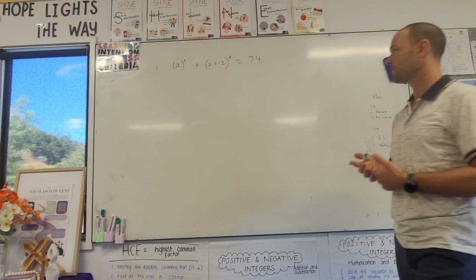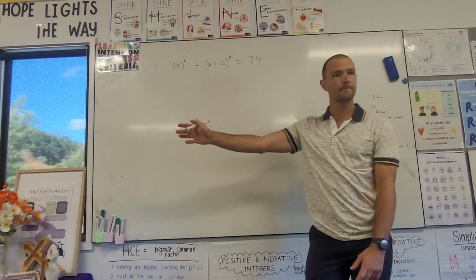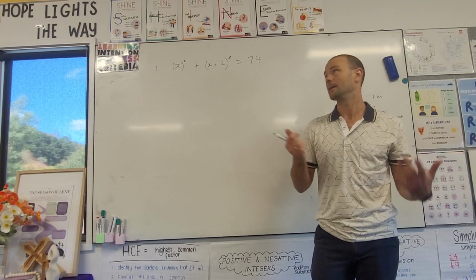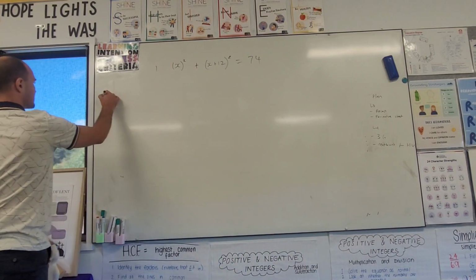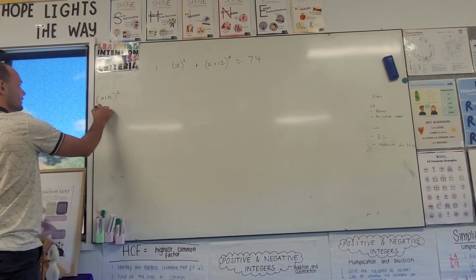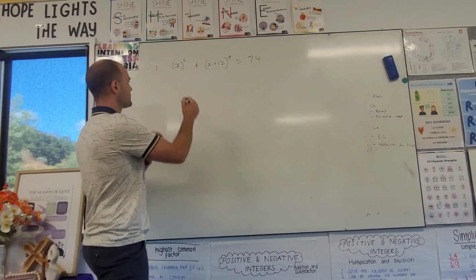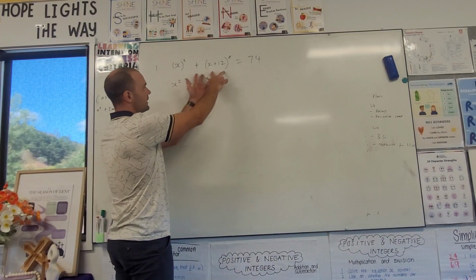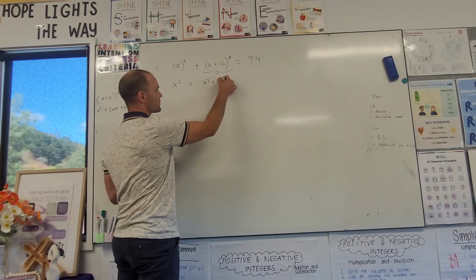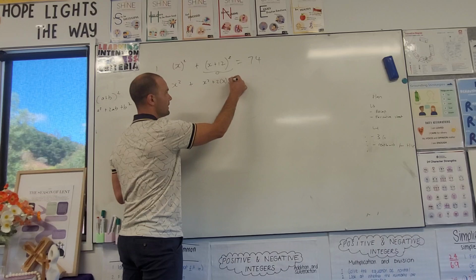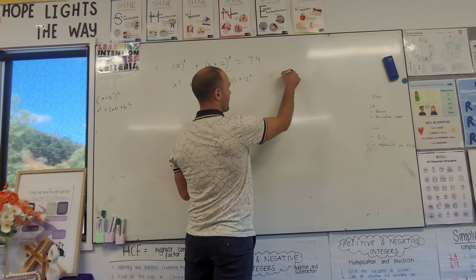The way we're going to solve this quadratic is we're going to fully expand it, move everything to the left, and we'll use our calculator. So here we have a perfect square, so we have an opportunity to practice a perfect square expansion there. A squared plus 2ab plus b squared. So the first term just stays as x squared. Here's our perfect square, this thing here. So we're going to have x squared plus 2 times a times b plus b squared. And then over this side we'll have 74.